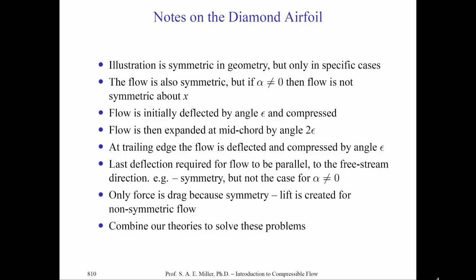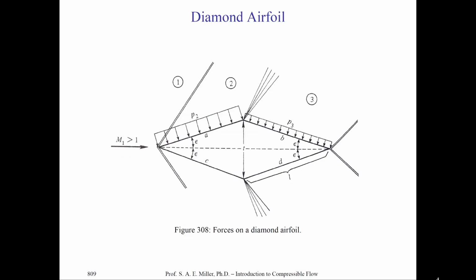Now at the trailing edge, something else has to happen. Once again, the angle of the flow from 3 to, say, 4 has to be turned again. Why? Because the flow must be symmetric. And so we know, because it's steady and the airfoil is symmetric, that the streamlines must be parallel in the wake, at least on a time average basis. And so the flow turns through another turning angle epsilon, and indeed an oblique shock wave must form at the trailing edge of the vehicle. This also balances out the pressure, and we would not expect to have any slip line here.